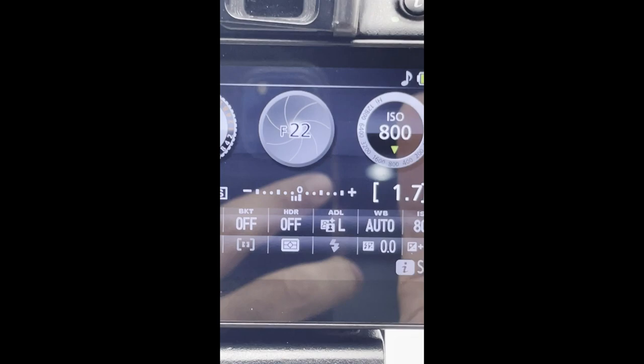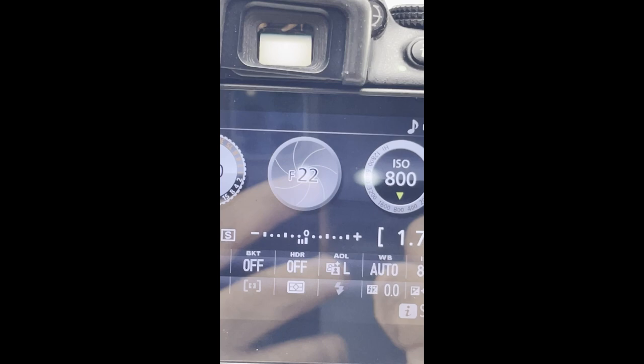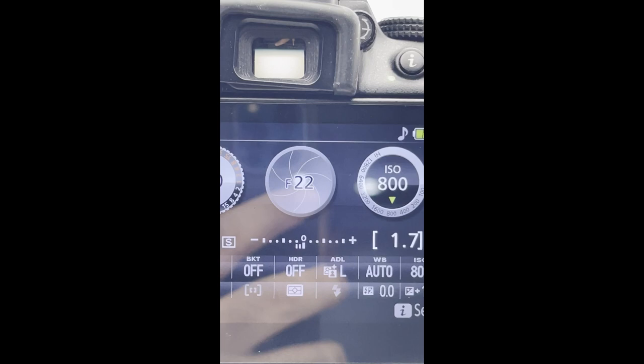And the aperture is also controlling the light and sharpness of the photo. So if you keep the aperture on 22, you are getting minimum light but sharp edges of the stone.